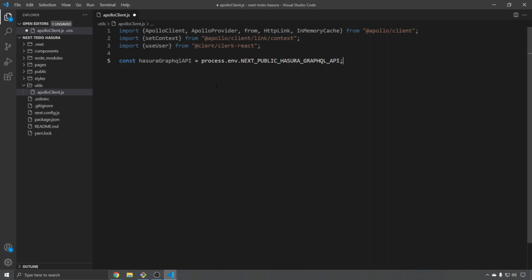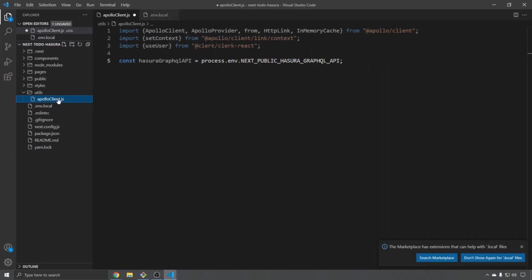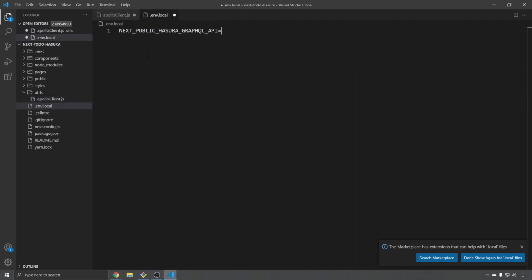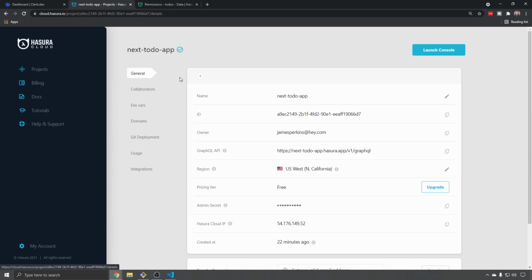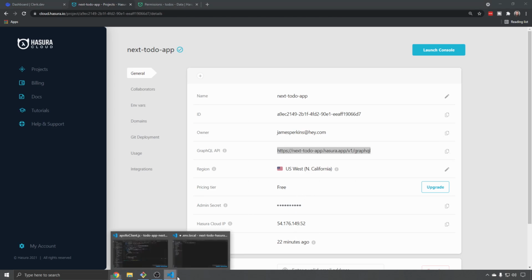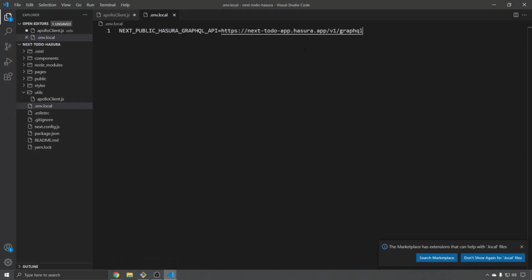And you're probably asking, well, we don't have this right now, so let's make an env.local. And let's put one of these in there. And you're probably asking, where do I get this from? Well, you get it from Hasura, and I'll show you quickly where to get that. If you go to your projects and go to General, you'll see that there is this GraphQL API. Copy that, and then just drop it in your environment variables, and you're good to go.